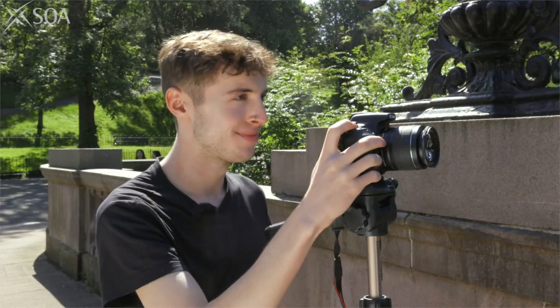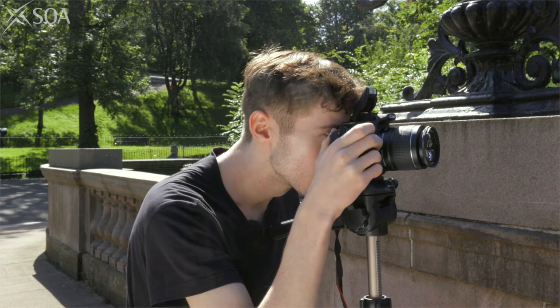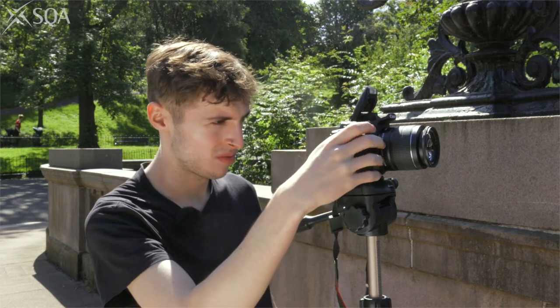I need to do something about those shadows. One solution is to try some fill-in flash. I'm just going to turn the flash down a bit as it will be too bright and flat otherwise. The sun is casting some shadows, so I'll use a reflector.